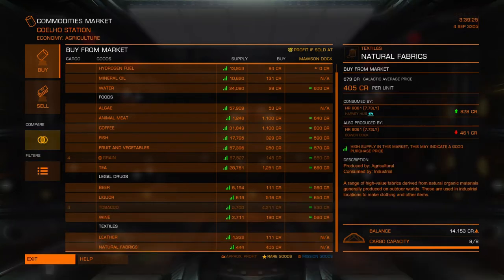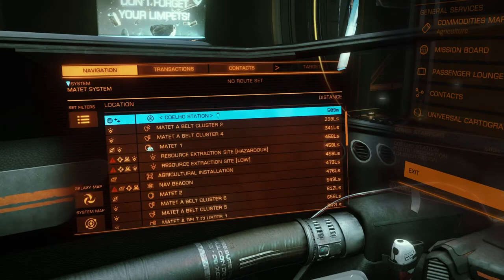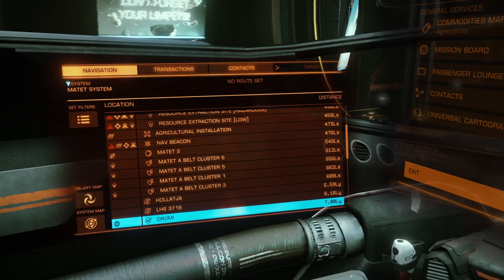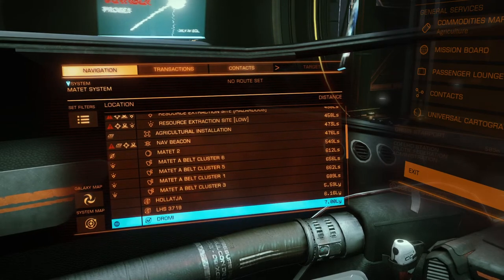But we're getting paid for it. Alright, so next up, we just need to set our objectives. We're back to navigation. We're going to go down. This is sort of by distance, so anything in this system is going to be from here on up. And then these are all the other systems nearby. Here's Draw Me, it's blue because we have a mission objective there.